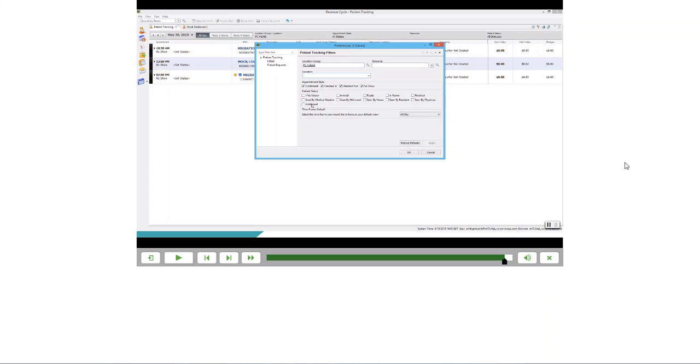The patient statuses, however, are filters so that any of these statuses that we do not want to see, we can check off. I want to see all my patient statuses, so I'll leave these all unchecked. My time frame default will allow me to select the time frame that I can set my tracker to see by default. I can choose all day, 2 hours, or 4 hours, but I'm going to leave it on all day because I want to see my full schedule. Anytime I change any of my filter preferences, I want to click Apply and then OK, and my filters will take effect and change my view of what I'm looking at.